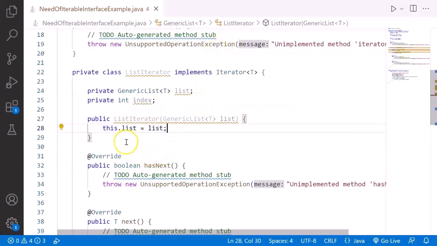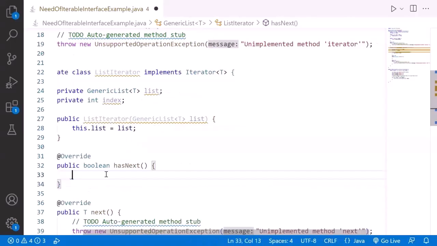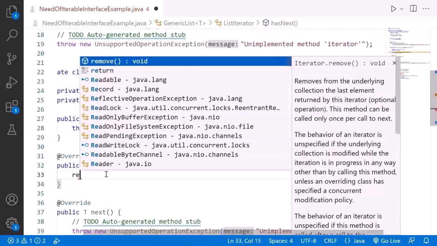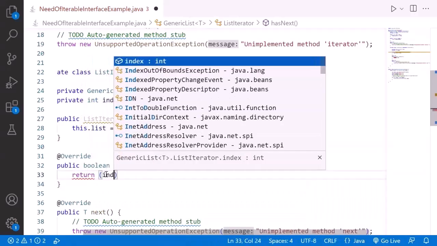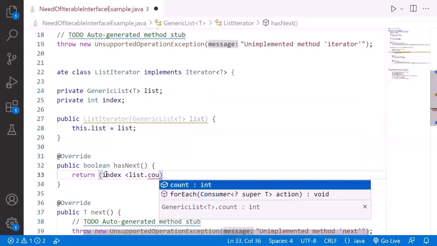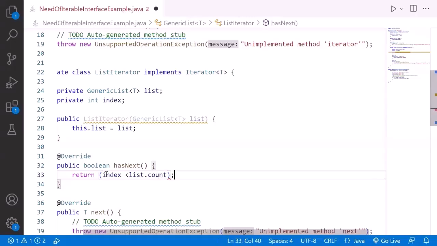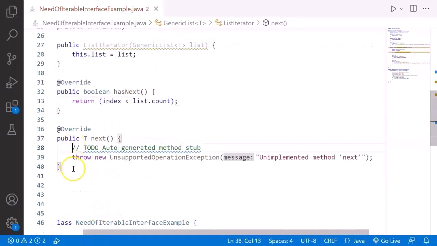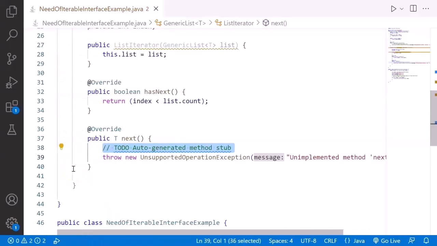Now as the work iterates through, hasNext will return true or false, if we have a value, until the index is less than list.count. List is an instance of the generic list where we have a count variable to count the number of elements we have, and next will actually return the element based upon that index.